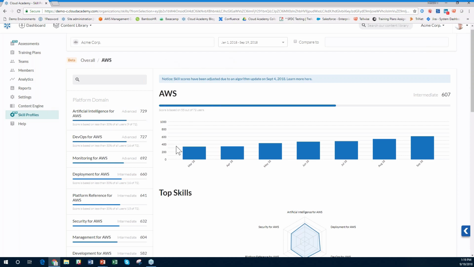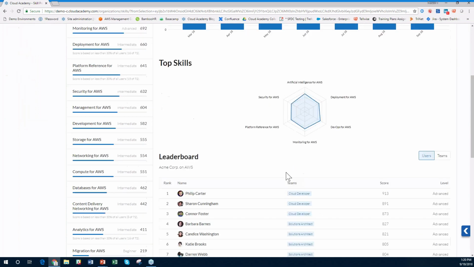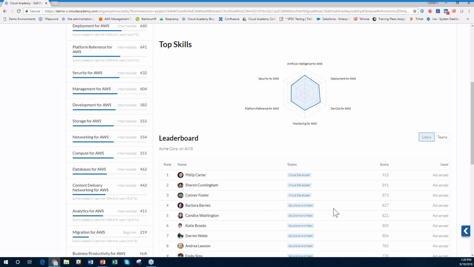It's still got the same date, and it's for our entire organization. So you can see the skill profile score for AWS overall has increased at the same time the users have been on the platform. Now, my knowledge graph is showing my top 6 domains within AWS where we're most proficient, and my leaderboard adjusts. So now this is showing not the overall skill profile score that we have shown on the dashboard, but the skill profile score strictly specific to AWS and all the components and domains that go along with that.